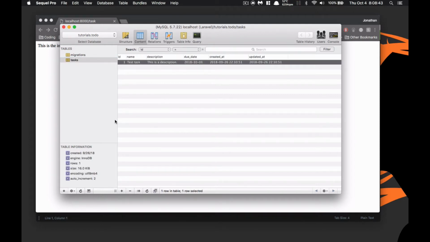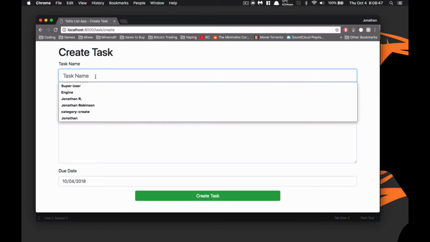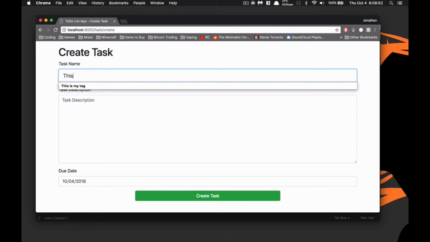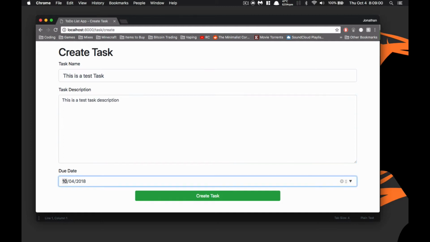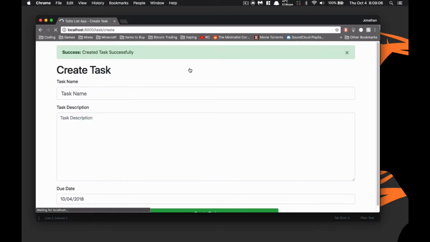We have 1 task. Let's create one more just to make sure that we have some good tasks here. We'll put, this is a test task, and this is a test task description, and the due date is going to be tomorrow. Cool, and we'll create that task.